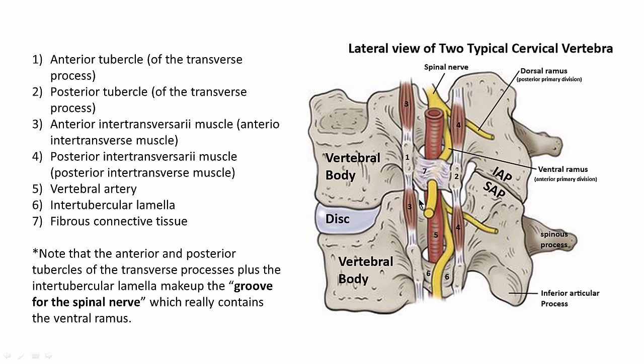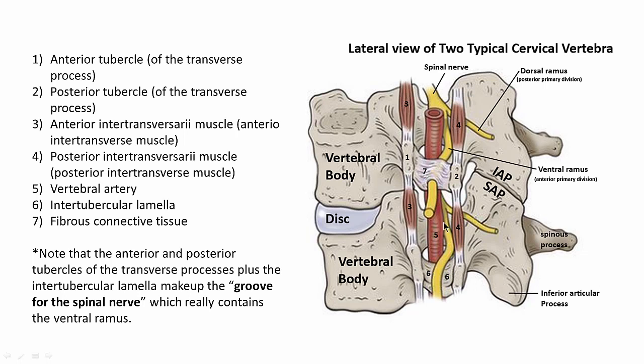It does happen. Then it's interesting that we have this little fibrous band of connective tissue. It's unnamed, but it actually holds this posterior ramus in place. And there are your tubercles: your anterior tubercle, transverse process, posterior tubercle here. We can't see the trough. Oh, here we can see the end of the trough between the tubercles. Again, the intertubercular lamellae is here.